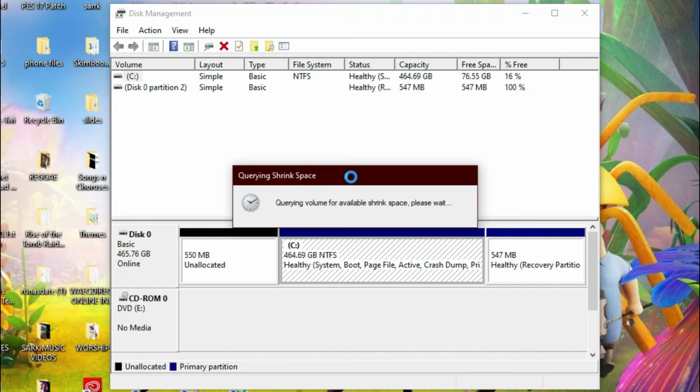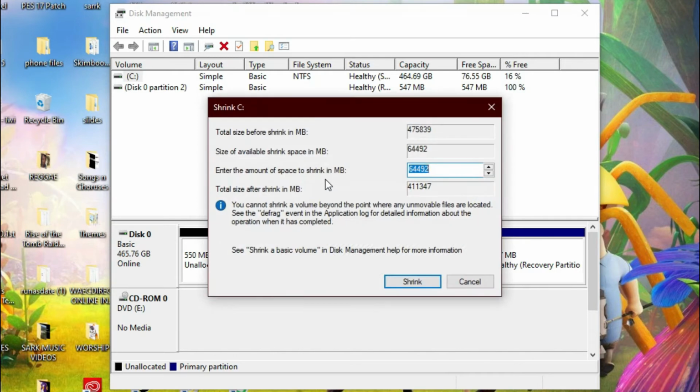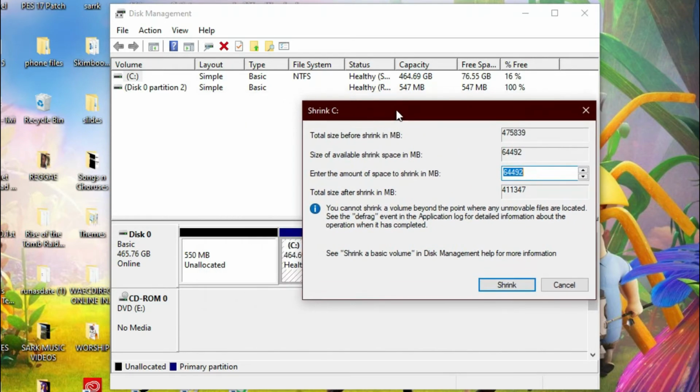You just have to be patient and wait. So now another window has been opened, and we have to make our calculations over here. As you can see, all the calculations here are done in megabytes.